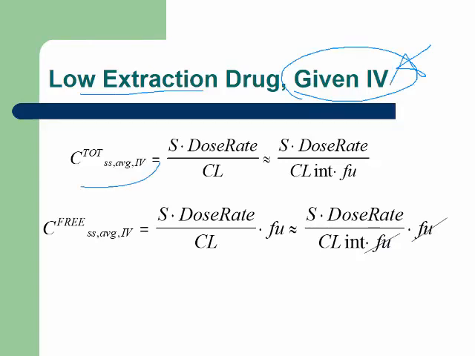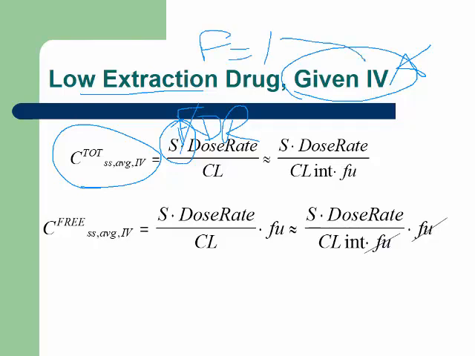So in order to figure out what's going to happen with that total concentration at steady state, we're going to say usually we just say our dose rate, but don't forget we have a salt form that might be a factor. And usually we think about our bioavailable dose rate, but we don't have to worry about bioavailability because bioavailability is going to be 1 since it's given intravenously. It's given right into the systemic circulation. So it's going to be S times dose rate all over, so drug in over drug out, as it always is.